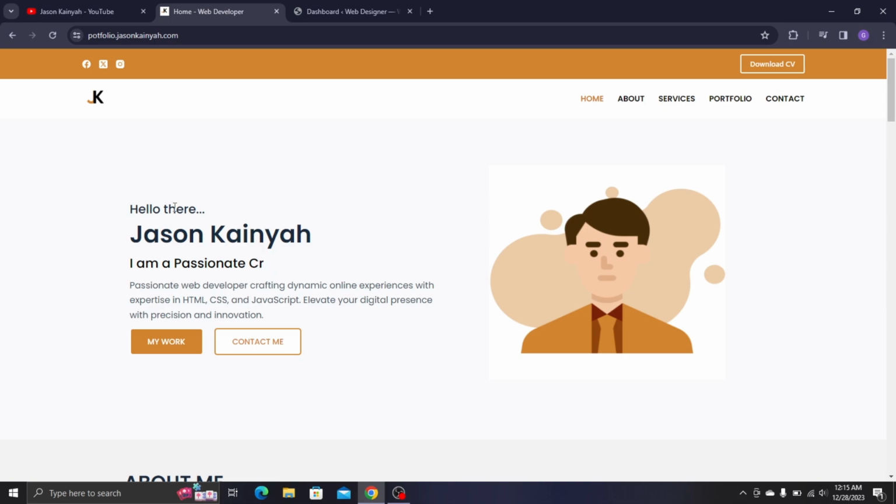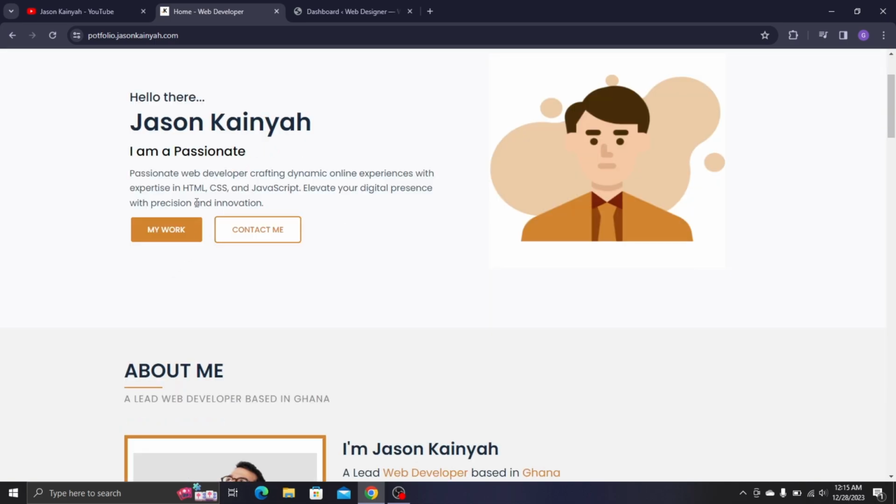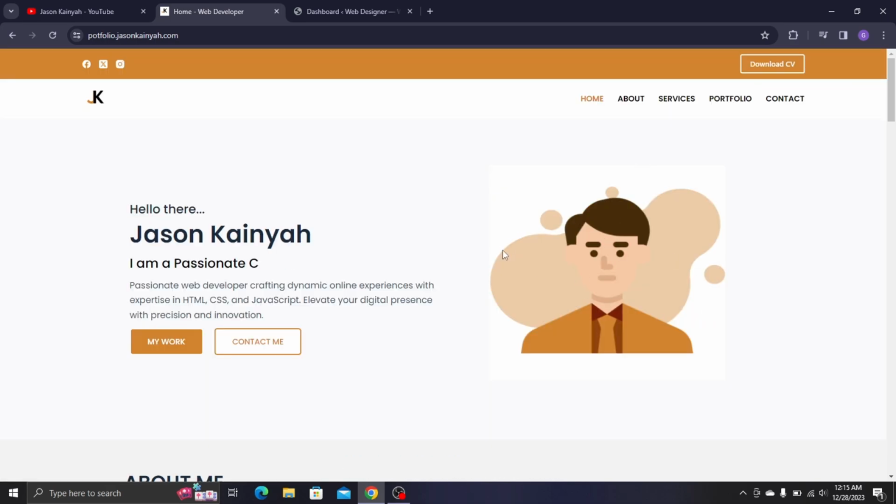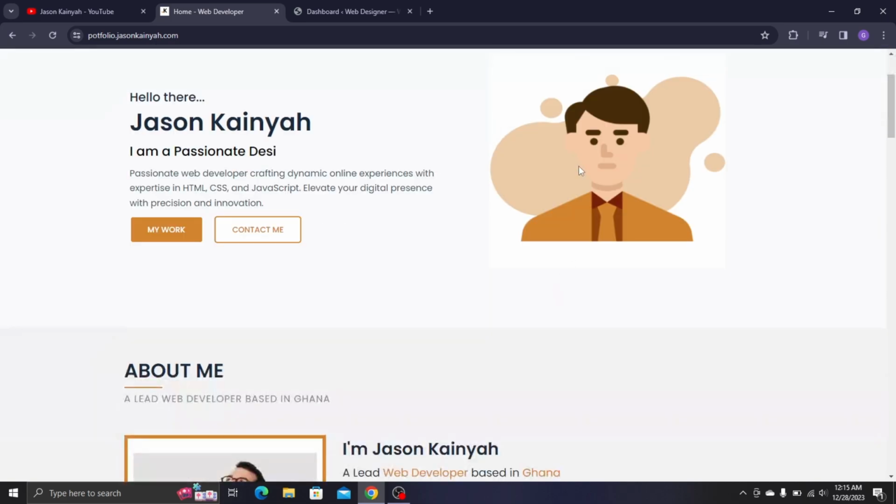So over here we have a text, we have the name of the person, and we have this text. And as you can see, we have this effect like it's typing. I'm going to show you how to do that. We have a description here, and then two buttons of different styles. Then we have this image here with a nice design on the back. I'm going to show you where you can get images like this, and I'll also leave all the images I use in this video in a certain file, and I'll leave that on my website. So don't forget to go to my website and download the images if you need them.